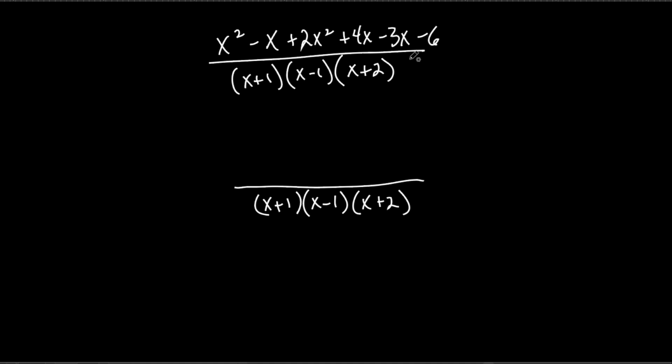Now let's add some like terms. Well, what do I have? Do I have any x squareds? Yeah. I got a 1x squared plus a 2x squared. That gives me 3x squared. I like to mark these off, don't you? What else do we got? Oh, I got 3 x's here, don't we? We got a negative 1x plus 4x. What's negative 1 plus 4? 3. And then I got a 3x minus 3x, which is 0. So they just cancel out. So I don't put anything for x, do I? Because it's 0x. What else do I have left over? Minus 6.